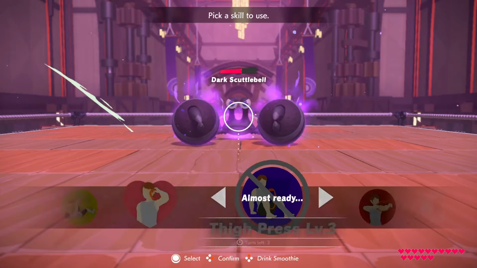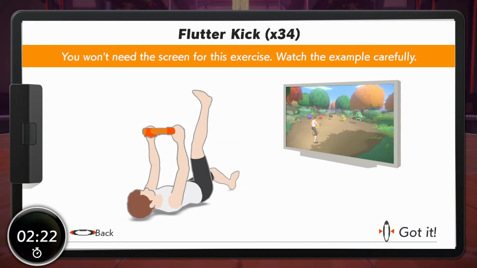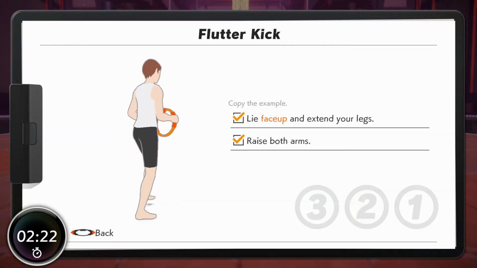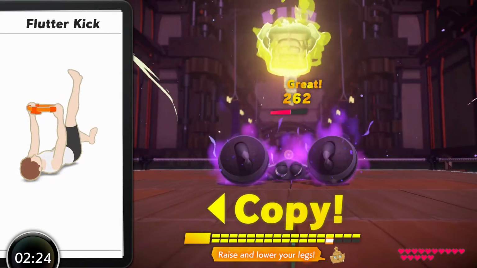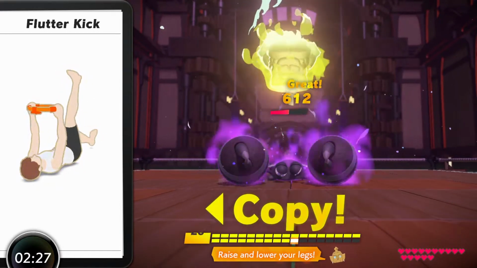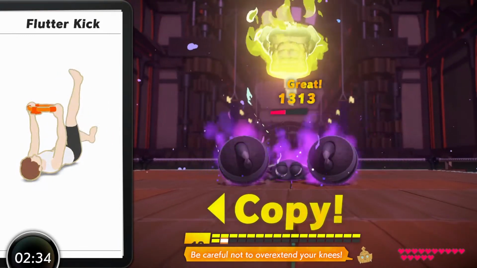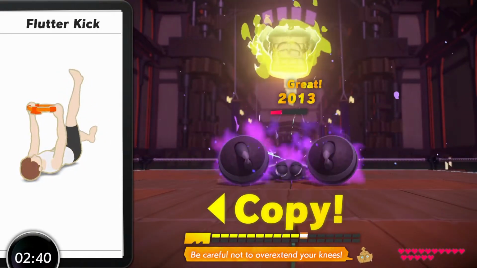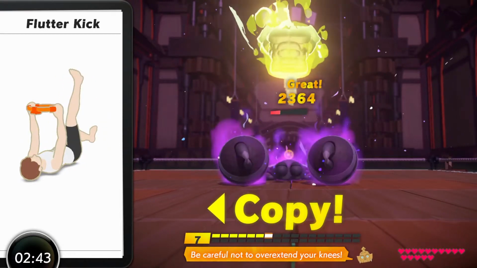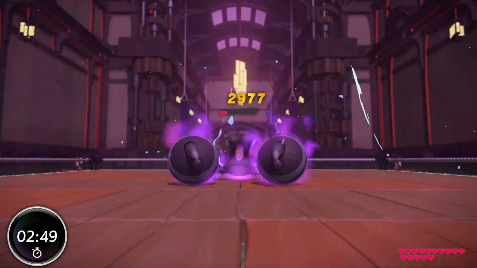Okay, let's select a skill. Flutter kick. And lower your leg. Left, right, left, right, left. Be careful not to overextend your knees. Right, halfway there. Left, right, left, right, left. 10 more. Right, left, right. 5 more. Left, right, left, right. You made it.